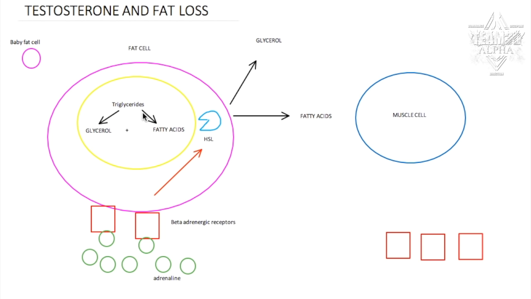In order for you to burn fat, remember the fat cell doesn't go away, the content of the fat cell, which is this right here, needs to be broken up. So the glycerol needs to be separated from the fatty acids. The glycerol will go to the liver and become glucose under most circumstances, and the fatty acids will go into the muscle cell to be burned.